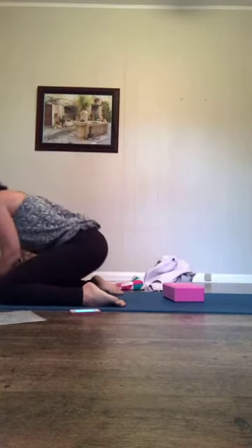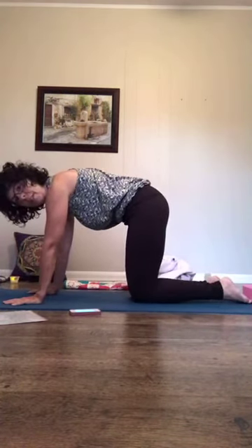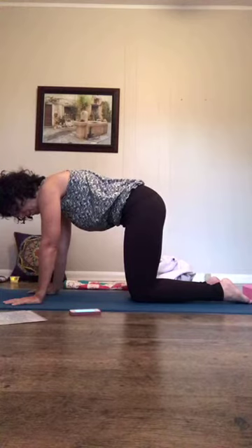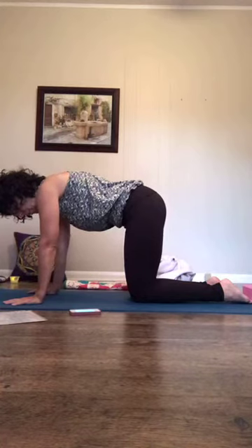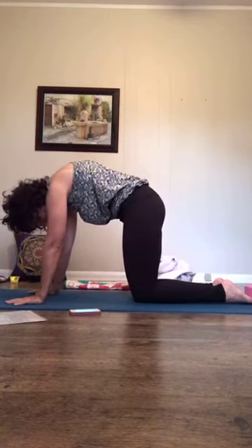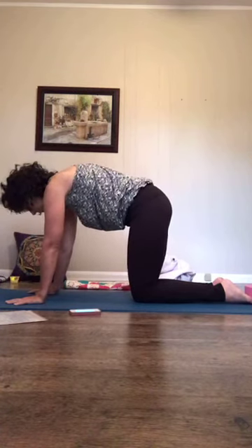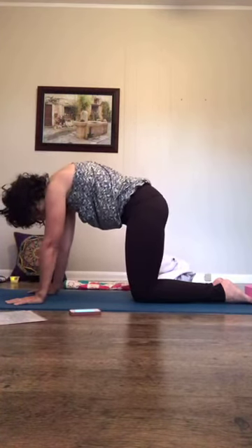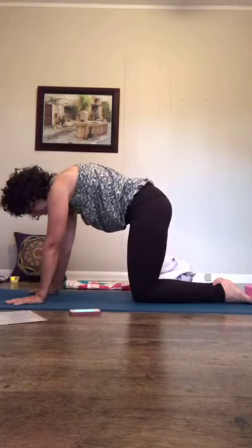If both legs are bent it's easy - just come right on to all fours. If you had one leg bent then bring it in so that you can join us on all fours and just stay still. It's another intense pose but a perfect opportunity to notice that rush of blood, coolness and warmth into those areas that were constricted - similar principles to deep tissue massage. Then do some cat-cows: arch your back, drop your head, look for your belly button, tuck your tailbone, drop the belly, spread the sit bones, look up. Go through three or four at your own pace, matching one breath to one movement.